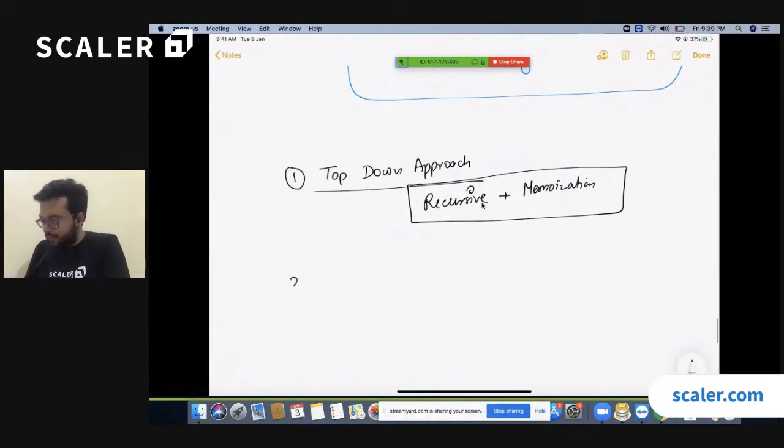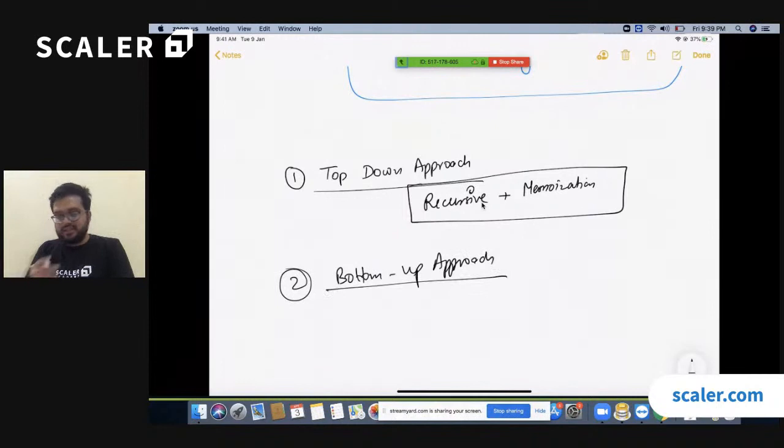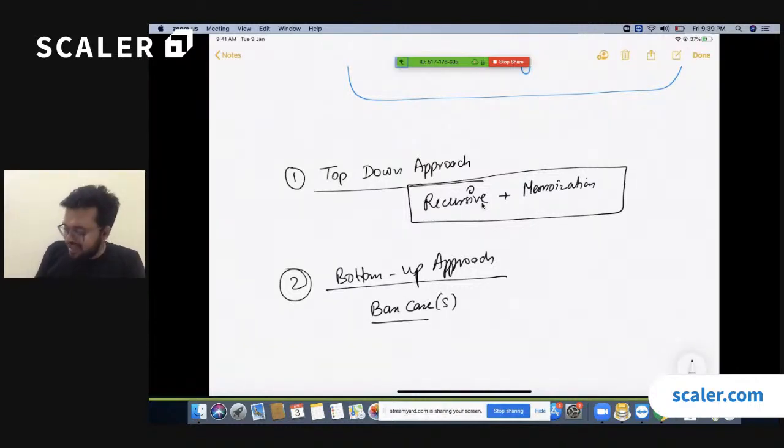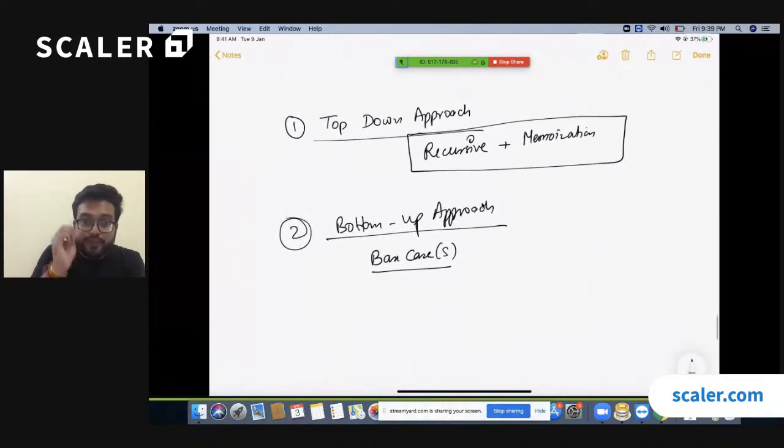The second approach of solving DP problems is bottom up. What does that mean? The bottom up approach means that you actually start constructing your DP solution from the base case. Okay, so you actually have the answers to base cases already. This is what we know. You already have the answers to base case. Using the answer to those base case, compute the state that you could have computed just by using those answers.